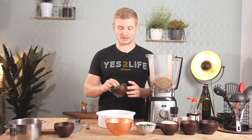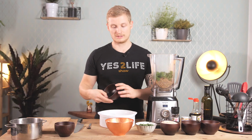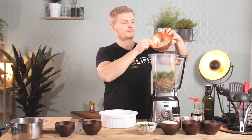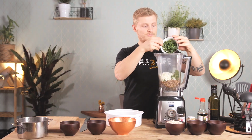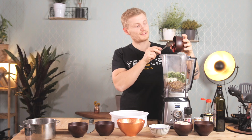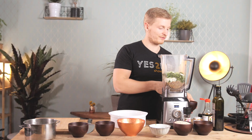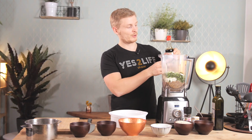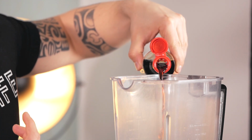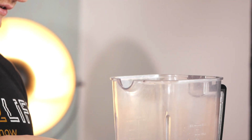For the flavor and the color, we're gonna add parsley, some chopped onion, spring onion. Tomato paste actually gives a nice little sour and umami flavor. Then we have soy sauce, which makes it salty and also umami and adds a little bit of darker color. Salt, of course salt, because it enhances the flavor.